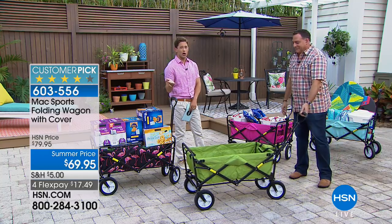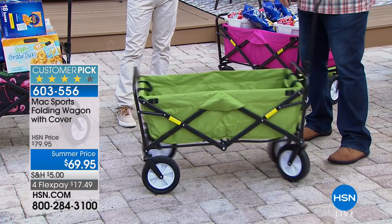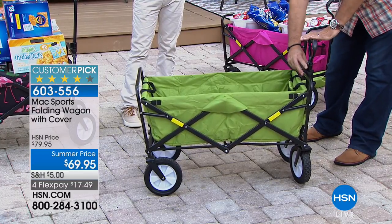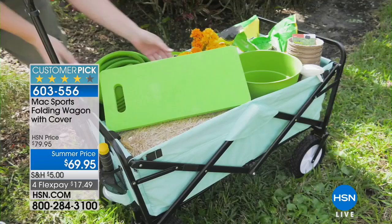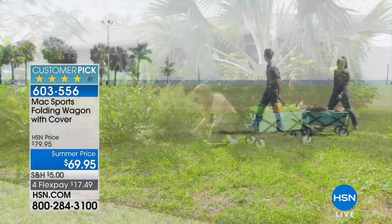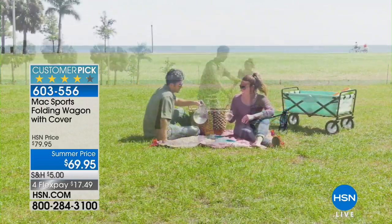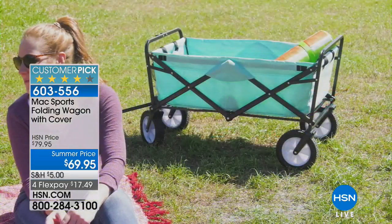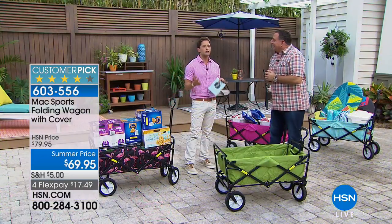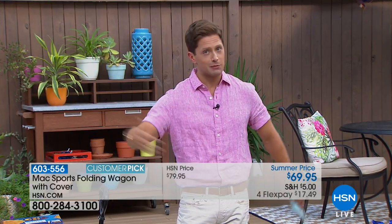Every fraternity and sorority in America should have one by their front door. If you deal with shared laundry, throw the laundry basket in here, throw the detergent in here. I always think about price per use — in my life we're talking pennies. If you want to garden and you're tired of schlepping everything around, if you're the little league coach dealing with balls and bats, or if you want to go to the big box store — this is a genius, phenomenal product and the best gift for a new dad who doesn't know what's about to hit them.